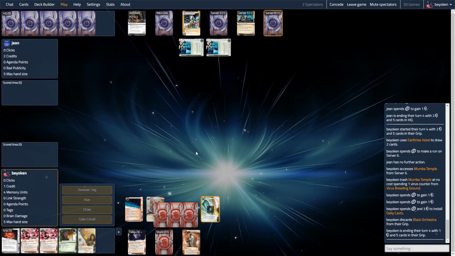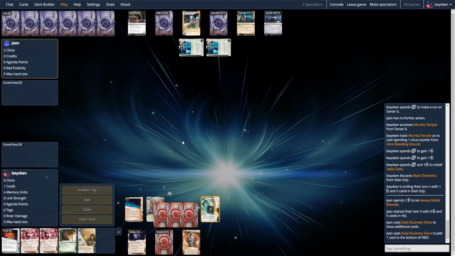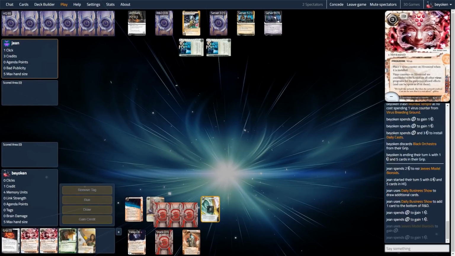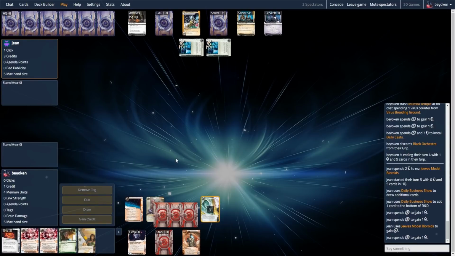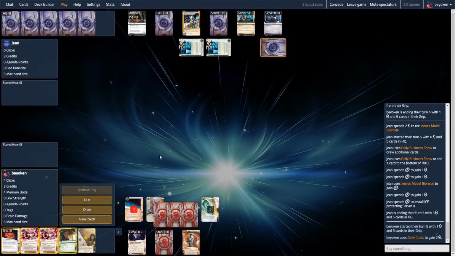I still have enough credits and clicks to install a daily cast. And this is why I kept my opening hand. The 1 key card I saw in my opening hand was the Virus Breeding Grounds, and it proved right. I knew nothing about my opponent's deck, but I'm not regretting the decision at all, because having the constant stream of virus counters from Virus Breeding Ground is allowing me to contest these 1 risk cost assets when I usually can't.